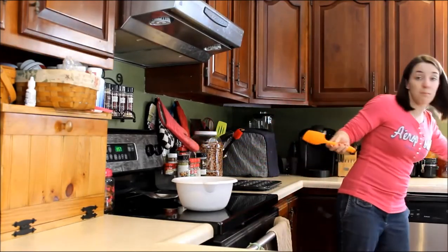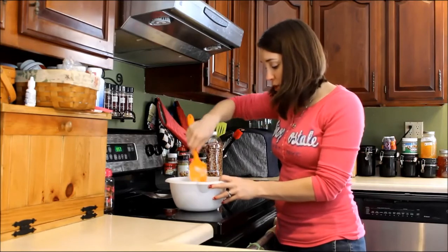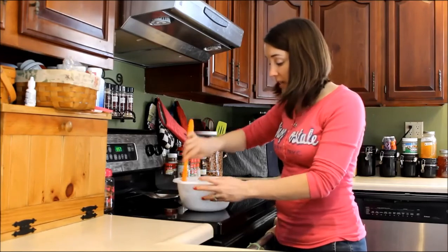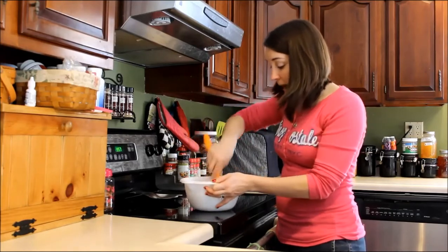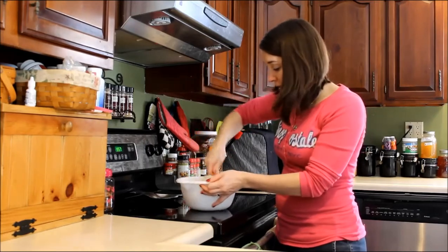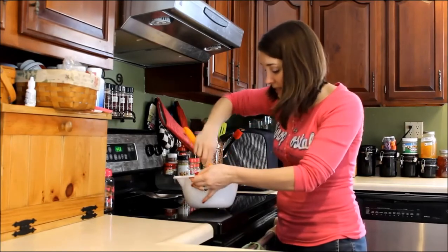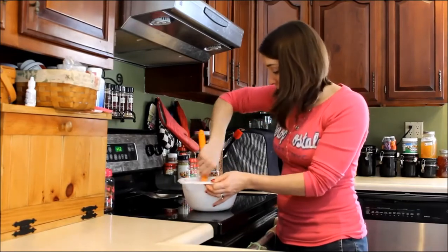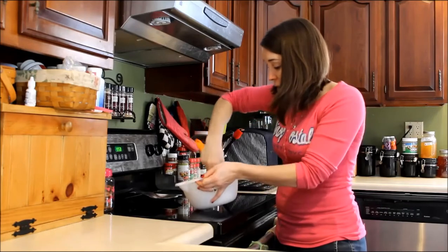And then all you're going to do is mix these ingredients together, and it will form kind of a doughy, mushy sort of texture. You can, if you want to, throw the chicken in a food processor to kind of mix it up a little bit. We have larger dogs and they don't care about the bigger chunks, so I don't worry too much about that. But if you really want the chicken finely diced, you could throw it in a food processor. But it's super simple to just kind of toss this around, make sure everything's mixed. Again, it's certainly not a dough, it's just sort of a sticky mixture. But once you mix it together, the eggs and the flour are going to help hold everything else together once you bake it.